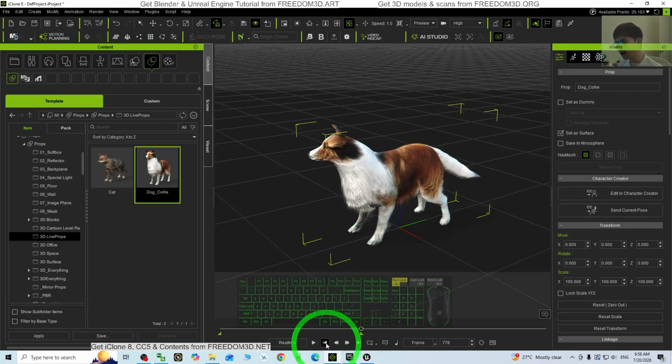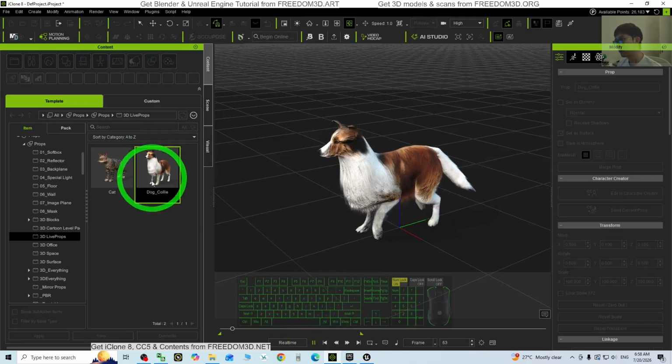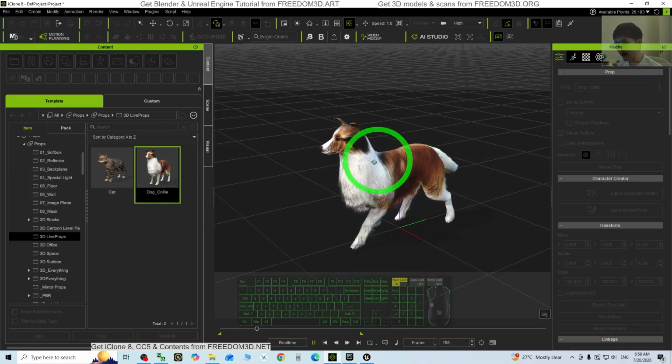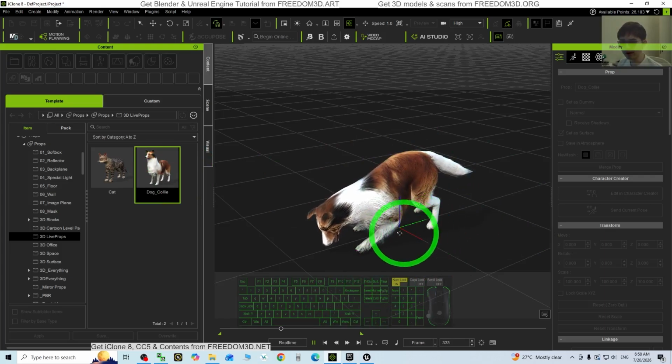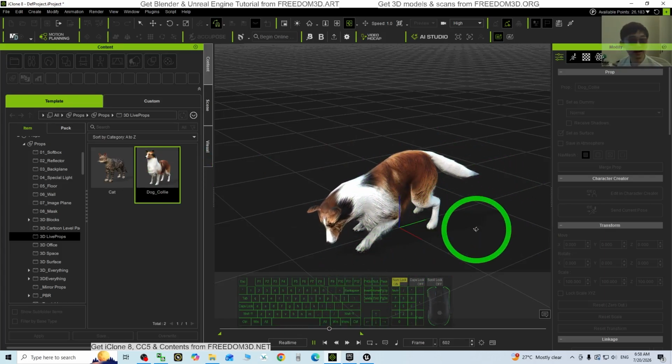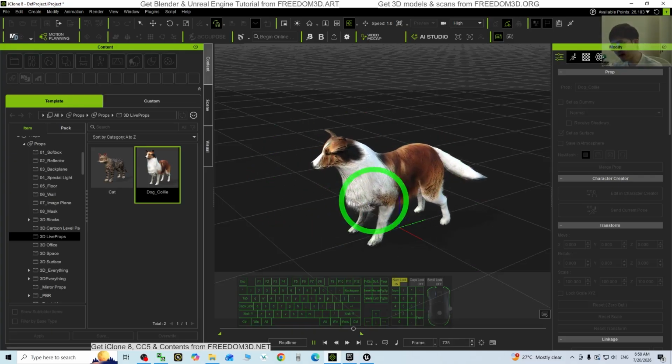So this is the original 3D prop, and I made all of this 3D animation sequence, the body motion sequence, in iClone 8 and exported as an FBX file.